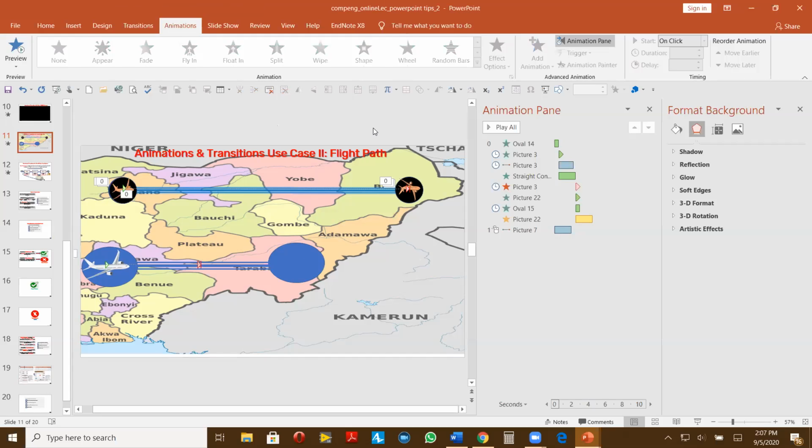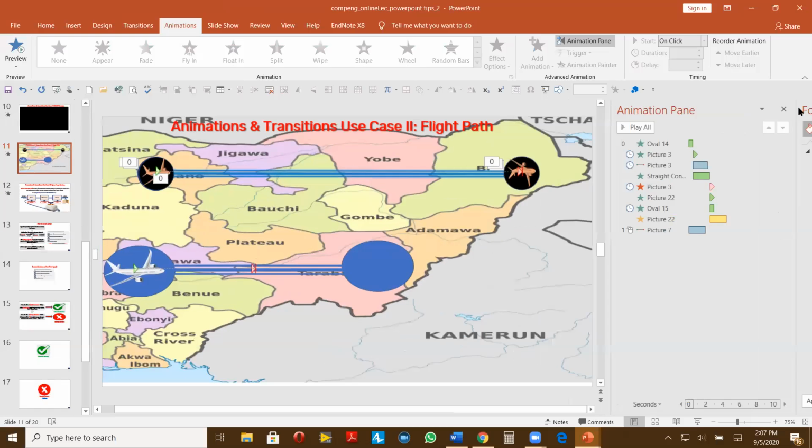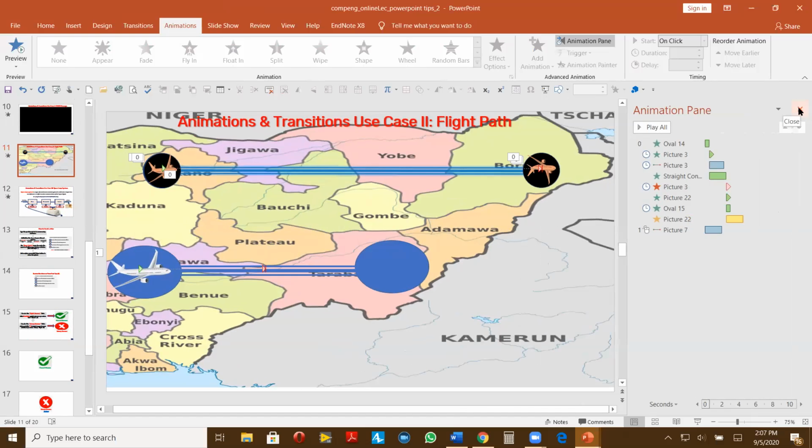What is very important here is, depending on what kind of story we want to present, we'll be able to tell what type of animation we use and in what sequence we want those elements of our presentation to flow, in order to convey the story we want to convey.